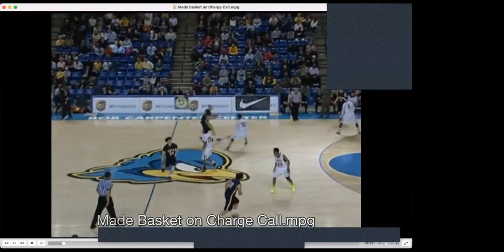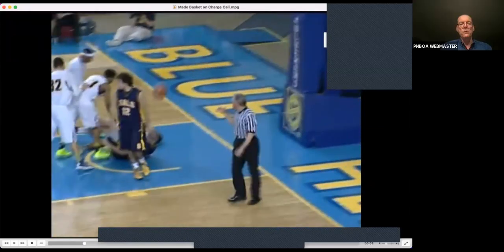Play 11. This is kind of when the ball becomes dead and whether a basket counts on a player control foul. Play 11.